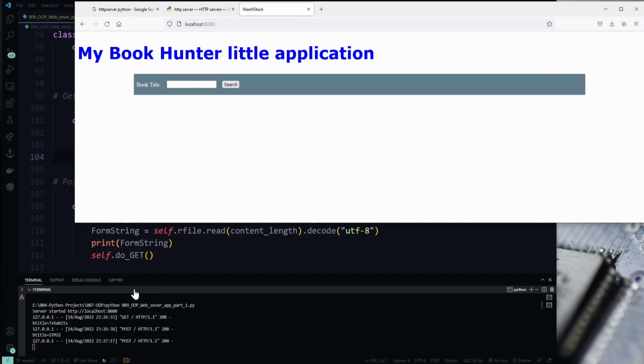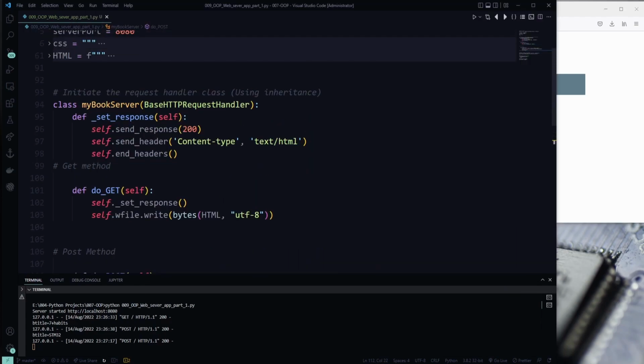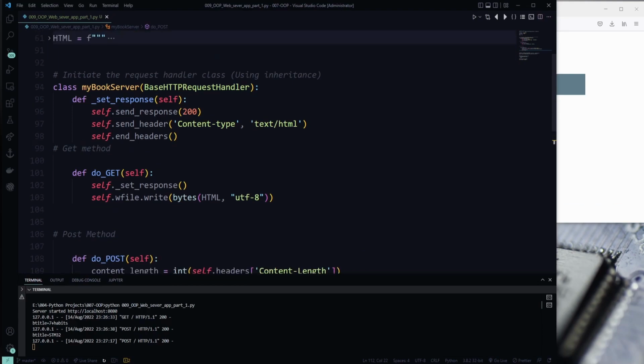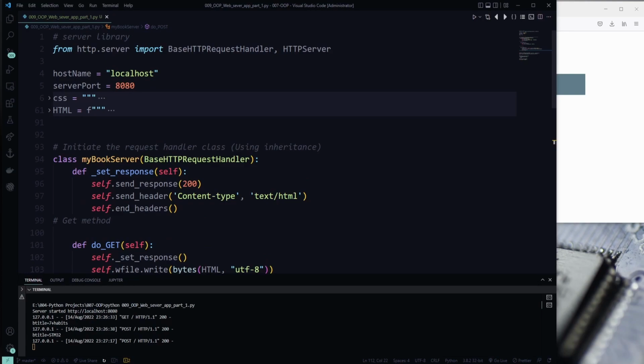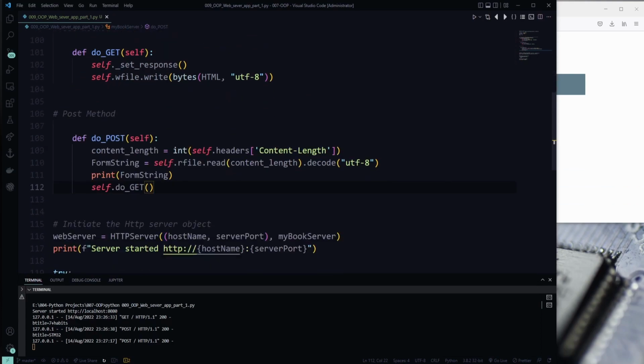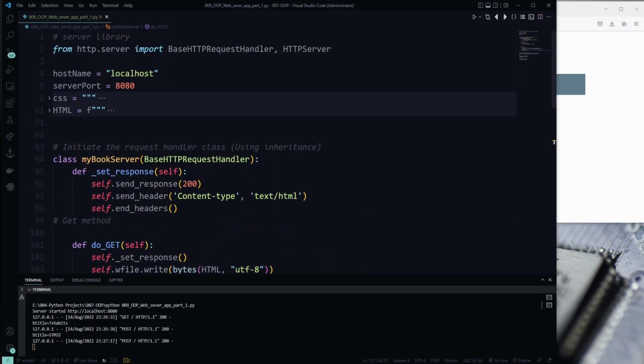So we are capturing the data, and this is all thanks to the base HTTP server handler and the inheritance to our code. You have seen now that just by understanding the classes and the methods, you can clearly and quickly understand what's going on in the program, even with a somewhat complicated library. So this is part 1, where we just understand how to get the data and send it back. In the next step, we will see a little more how to handle it to make it more visible and to get the data from the API perspective. So stay tuned and see you in the next episode.